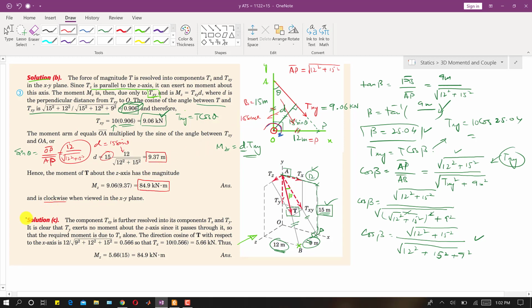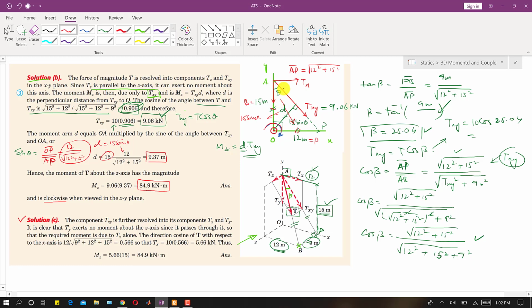Now if we use this third method, in the third method, we consider the tx and ty components as well, right? So if we resolve this txy into the tx component, so this will be the tx component, right? If we see it from this direction, this will be the tx component and this will be the ty component, right? So let me draw it like this. So this will be the ty component.